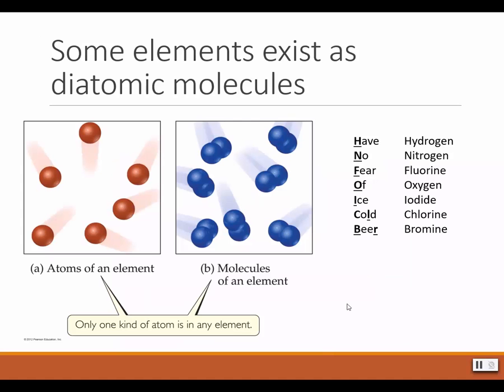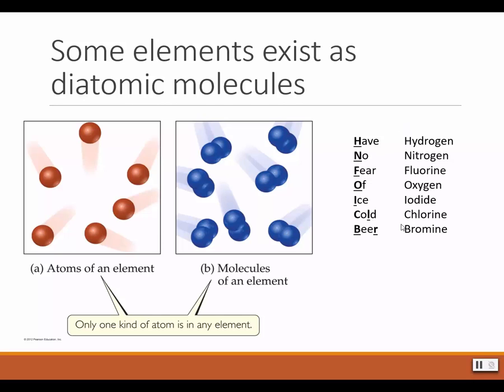So those are elements. And while most elements do exist as individual atoms, like helium or sodium or potassium, there are some elements, for reasons why we'll talk more in detail about later in the course, but maybe you remember from intro chem, that like to exist as diatomic molecules as their most stable state. Di means two. So there are some elements that in their most stable state, they like to be diatomic molecules.